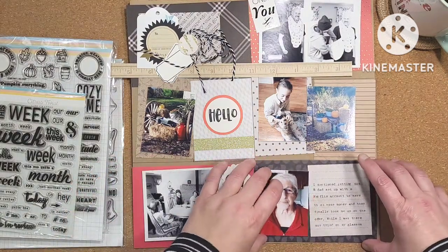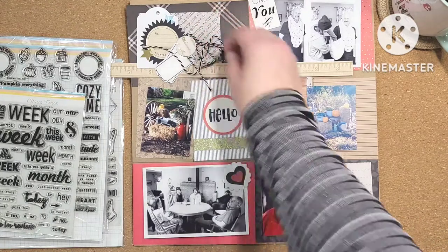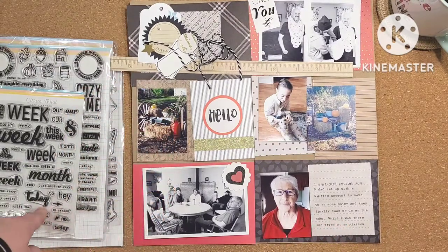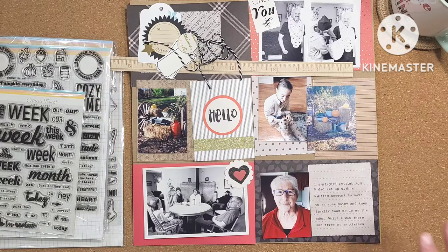I tried to incorporate some of the colors from the photos, which is something I like to do every now and again as a challenge. There was a lot of red as a dominant color in a couple of the photos, so I think that inspired the color scheme. I went through some of my DIY embellishments that live in a little tray in one of the drawers of my desk — out of sight is out of mind. I'm going to try stamping in red ink for my title card, so I'm going to grab some distress oxide ink.